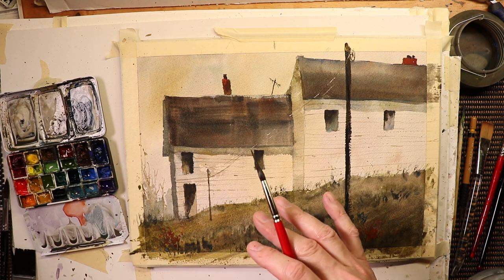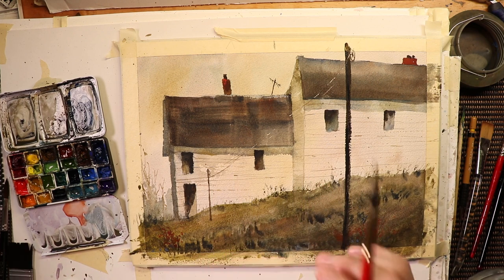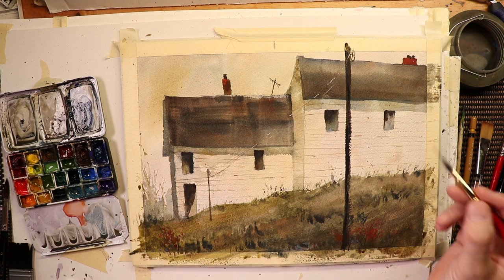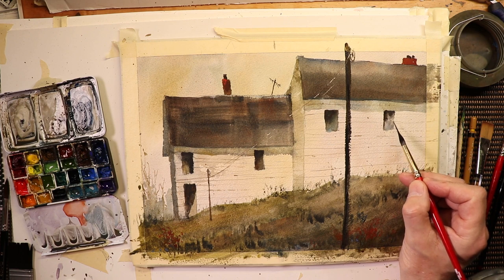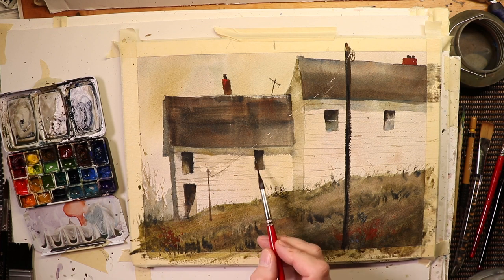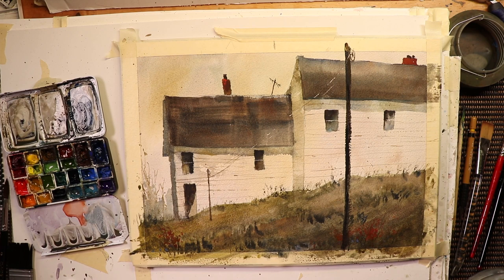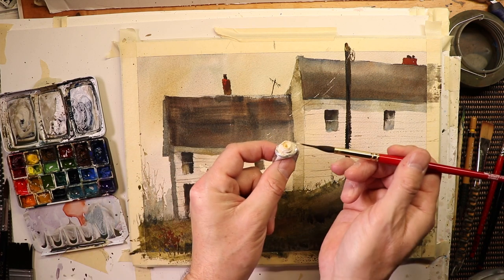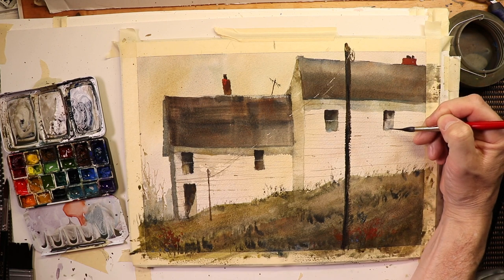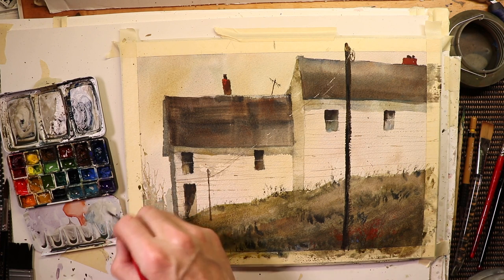You can kind of take a break now. Let's just do a little more. Let's do some details on the windows. So I'm going to do a couple. Again, I'm using my yellow ochre and titanium white in the tube. And add a little bit of water to this, maybe.